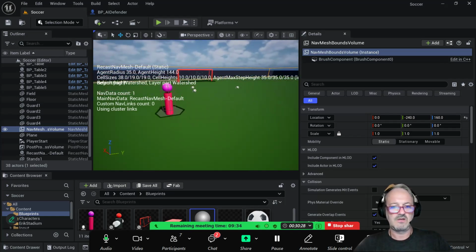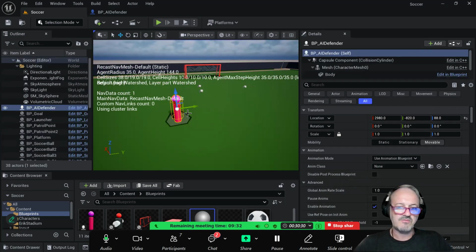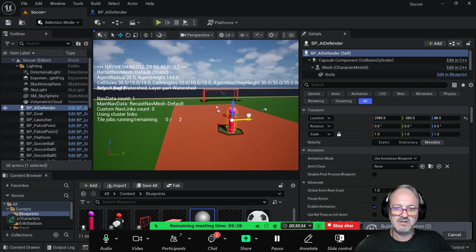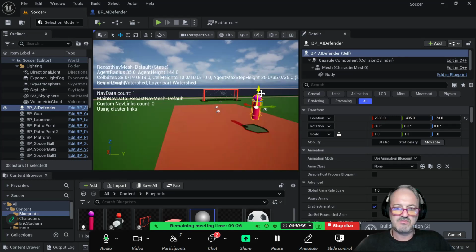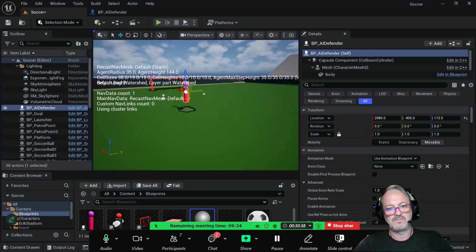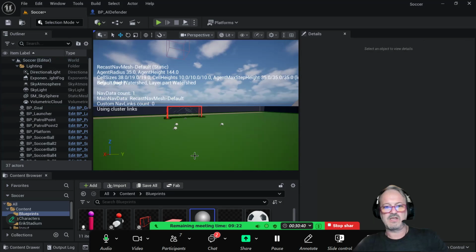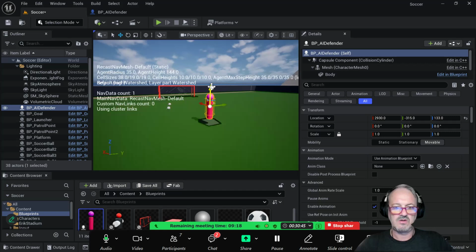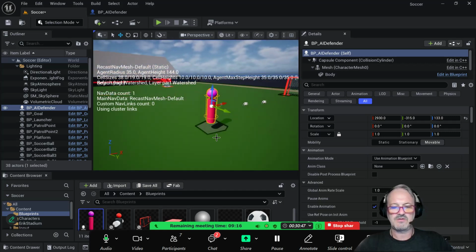Okay. So it looks like for some reason our guy is stuck in this little world over here. So let's move him. Actually, let's take him out of the level, even better, and drag him back in. Okay. We got that.